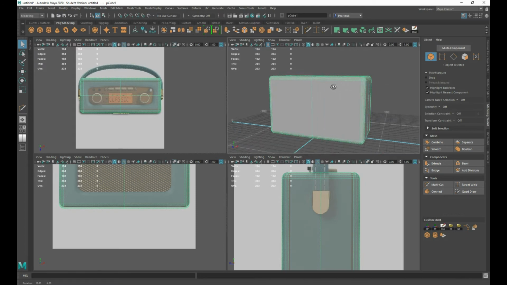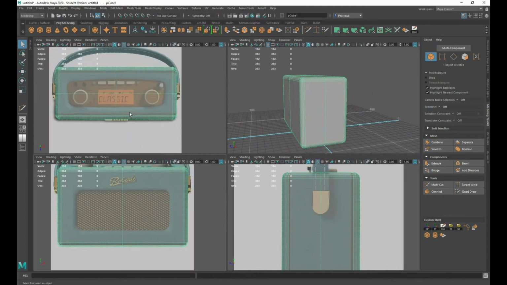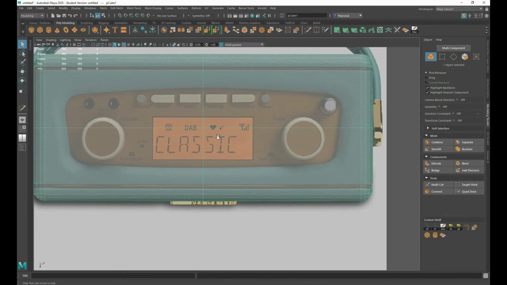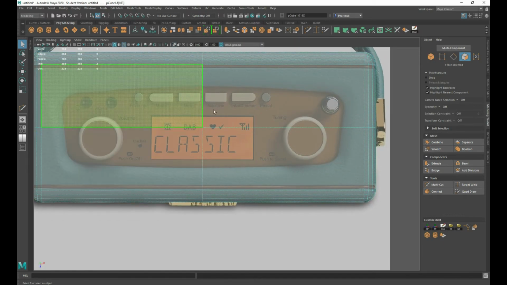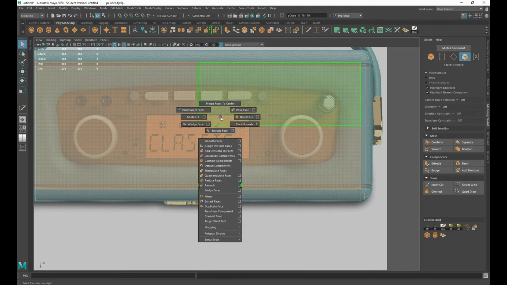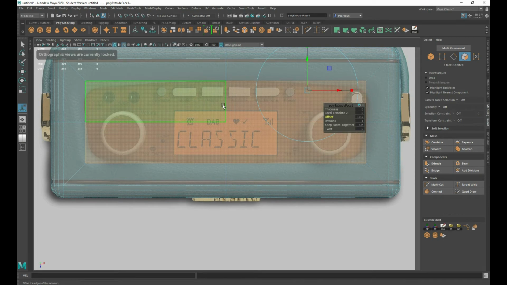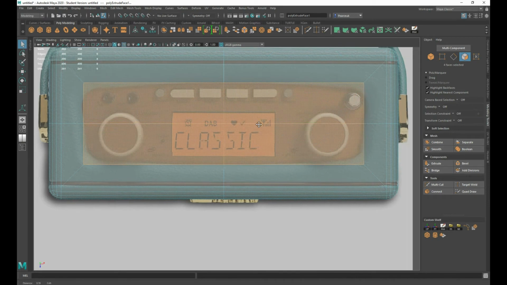So now I've got the basic body. I'm happy with that. The next big things are these indentations. So I want to come in and I want to create that. So I'm going to select these 4 faces that I've just created, and I'm going to shift right click and go to extrude. And on this, I always prefer to use the sliders rather than manually. I'm going to use my offset tool to slide this in like so, and then I'll hit Q.